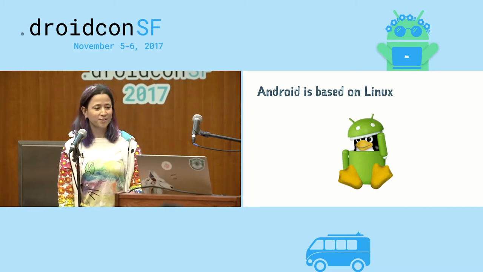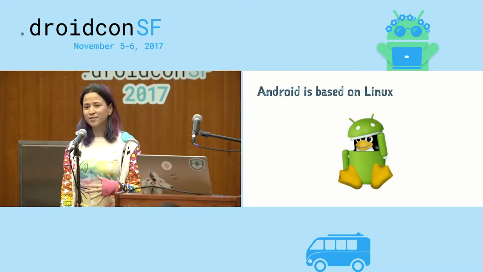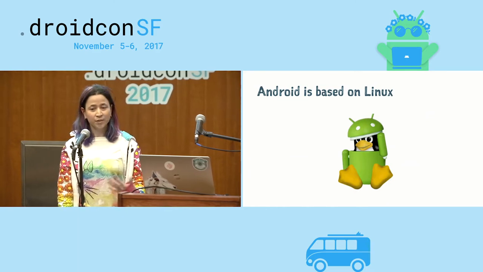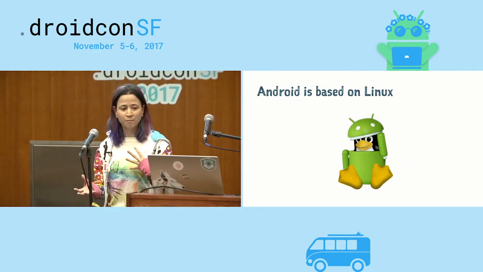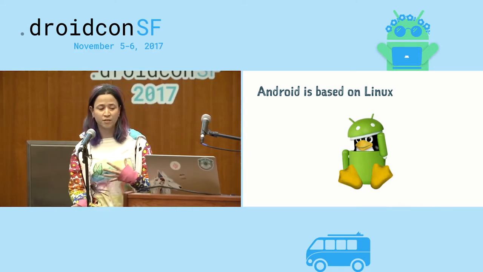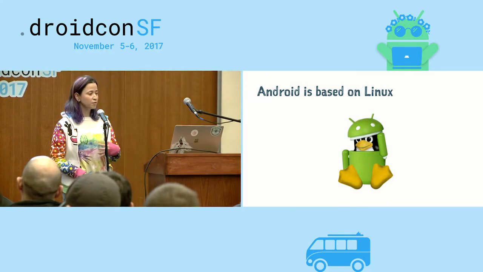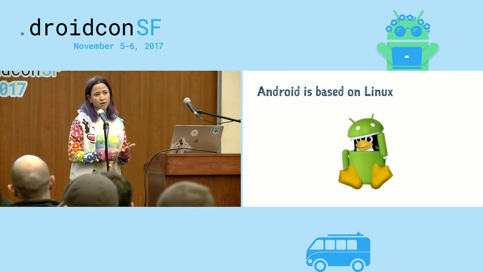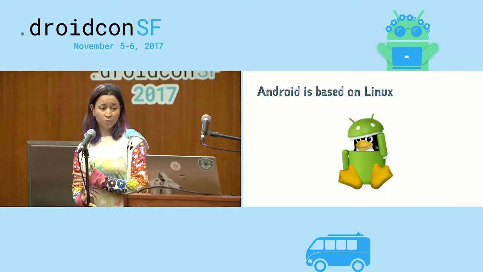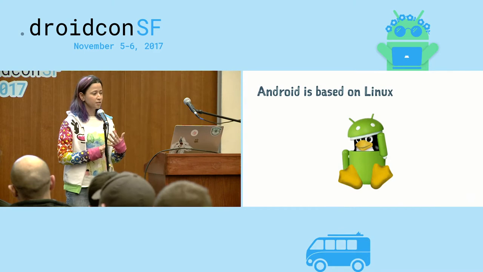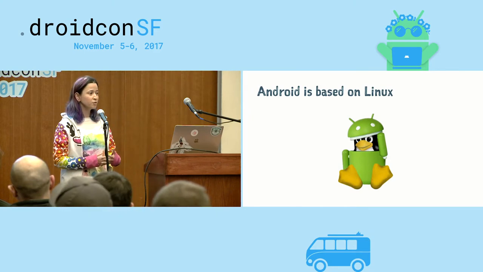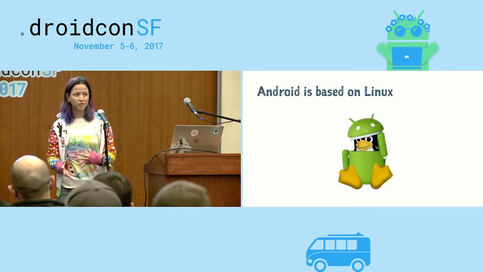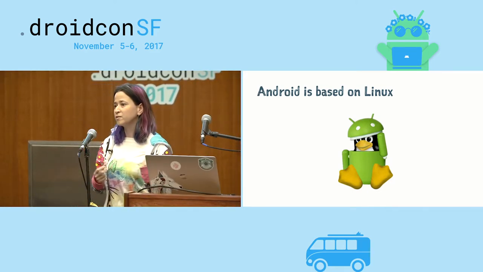The first question I want to answer is: is Android based on Linux, and what does that mean? Linux is an operating system that comes in many flavors, meant for different things — embedded parts, Linux distributions for computers. Is Android also a Linux distribution like the ones on our computers? The answer is mostly no. Android is based on Linux, especially at the kernel level, which is identical, but from there on it's very different — it has its own implementation of all other parts of the operating system. So it's based on Linux, but it's not a Linux distribution.